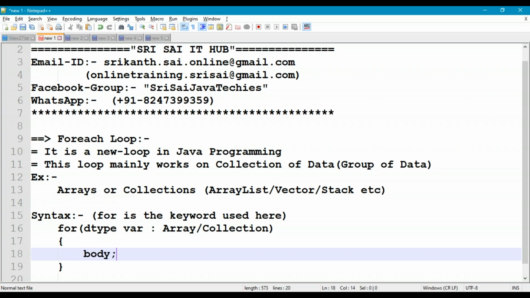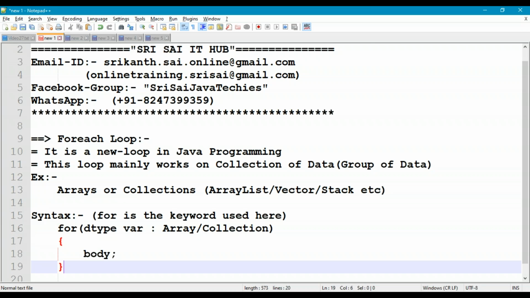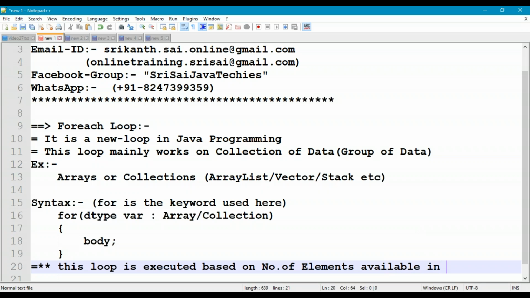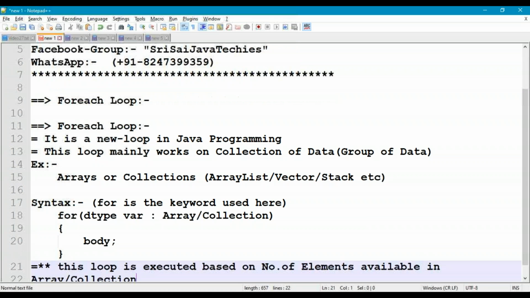How is this loop executed? This loop is executed based on the number of elements available in the array or collection.